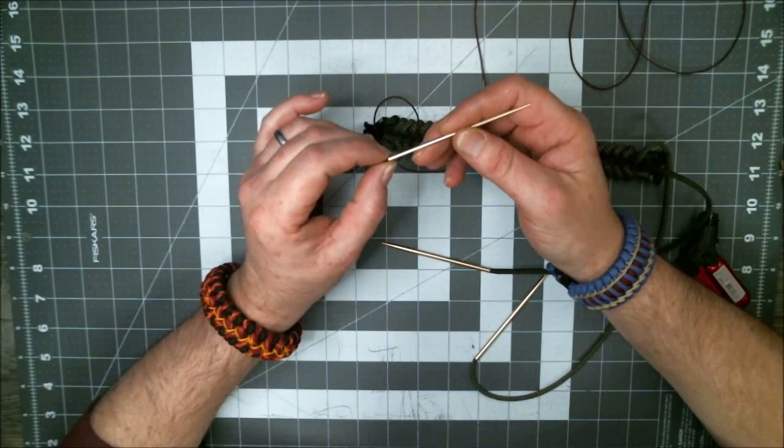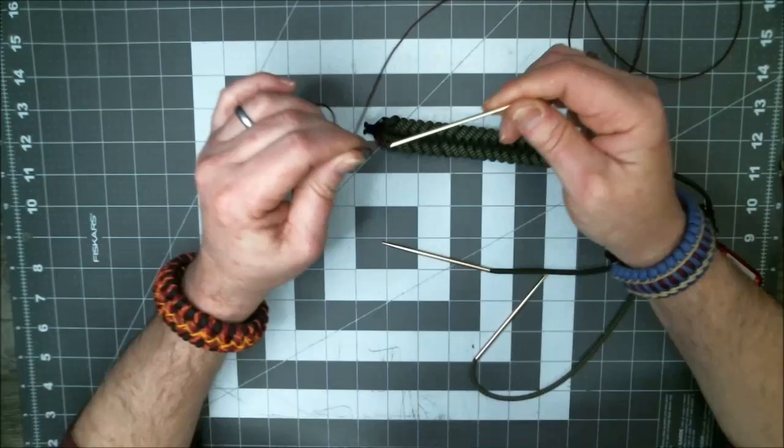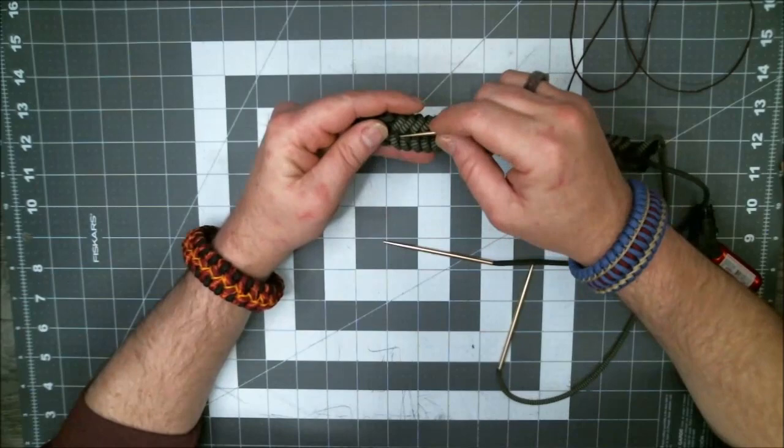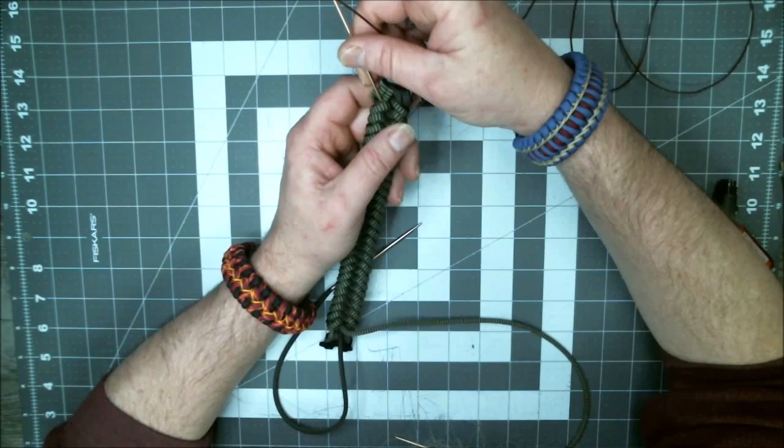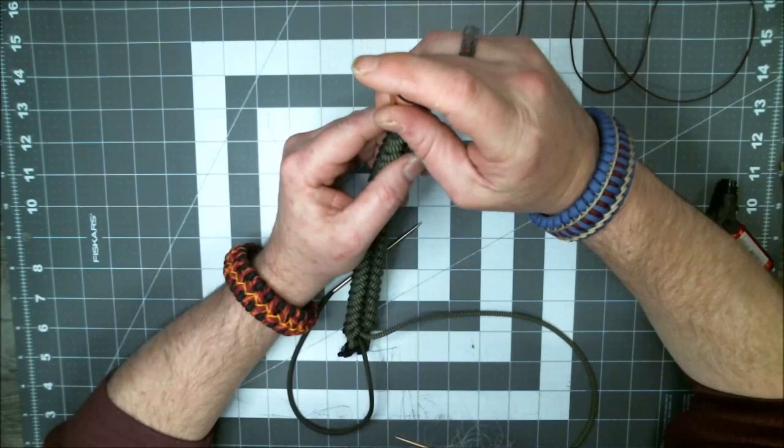Always have it in there so it won't come out. Yeah, so this is not going to go up under. I'm going to have to, like I've said before, come in from the other direction and make your hole, then pull it out and go back through the hole you've made, because this is tight.